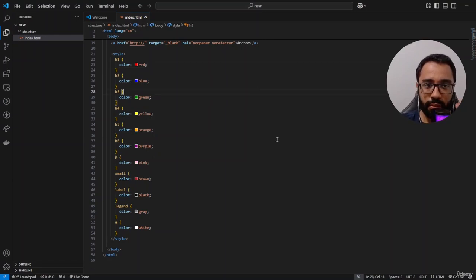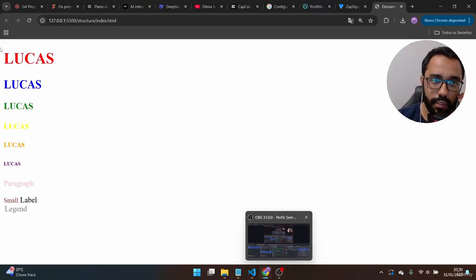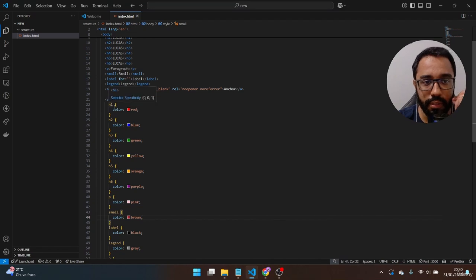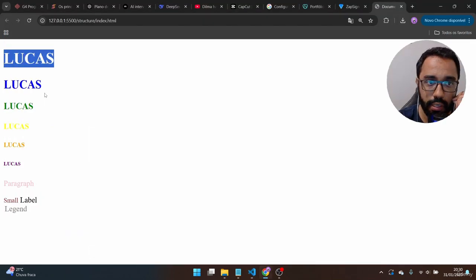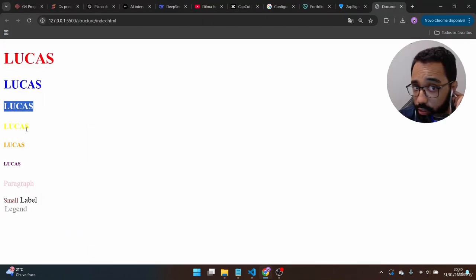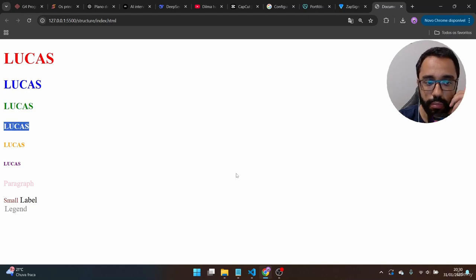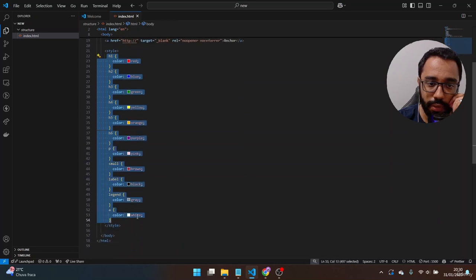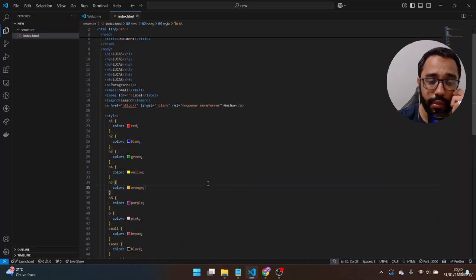Let me just save here and show you the result. As you can see here, I have all the styles applied. So I have the styles that I put inside of H1. H1 has the color red, H2 the color blue, H3 the color green, H4 yellow, orange, purple, and a lot of different colors that I've applied using CSS in this way, right? So this is a way that we can style with CSS, and all of these styles that I want to put, let's say inside of H1 or H2 or H3, you can put under the curly braces here, right?